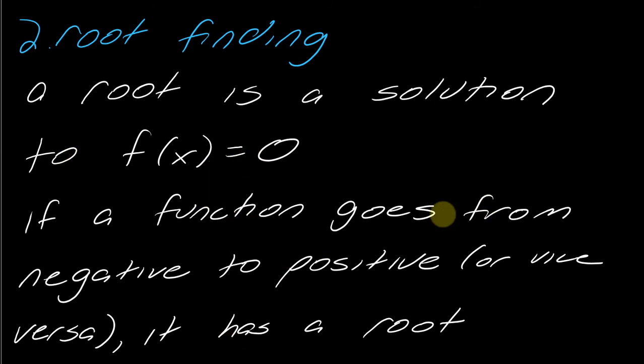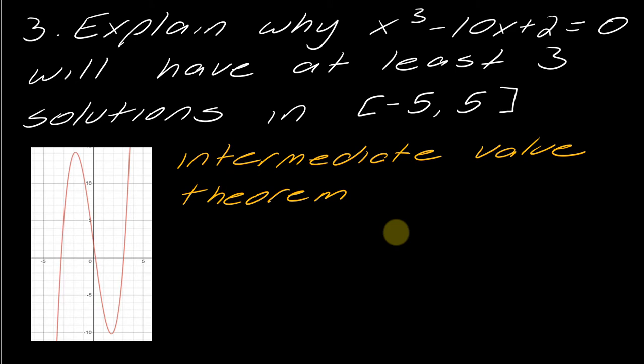And if a function goes from negative to positive or vice versa, then it has to have a root. Okay, so this is now using that along with the graph and all the other information that we have, we're really good to go here. So notice if we look at this graph, I'm going from negative 5 to 5. A little more specifically, I can see that at this point here, my values go from negative to positive. So I know that there has to be a root there.